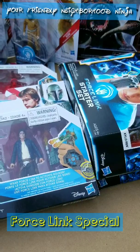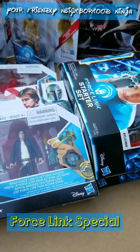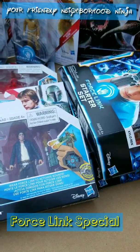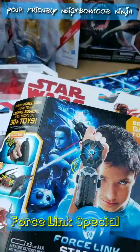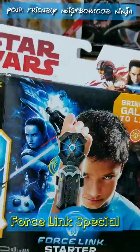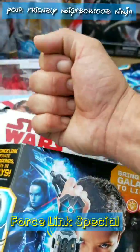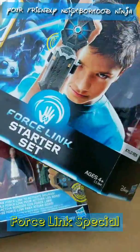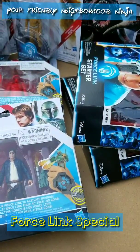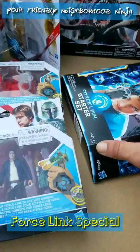We are here to do a force link test. I have my son with me, and we're going to test out these force links because I've seen some people test them out, and Uncle Ethan didn't seem to test them out so good, but I think it's because he might have had those muscular forearms, you know? So my son and I are going to test them out and find out if these force links actually work.